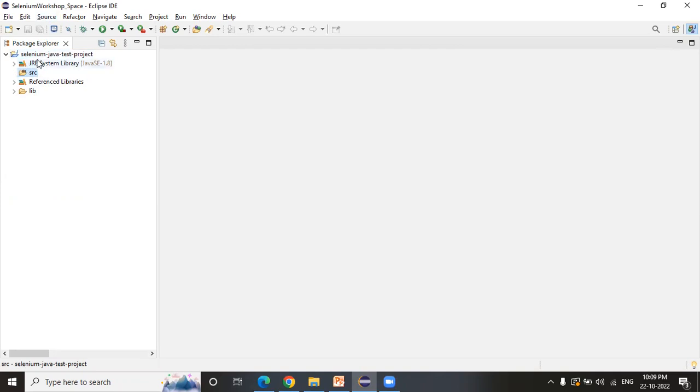Then here I created one sample project, which I named Selenium Java test project, where by default the JRE, that is the Java library, will be there, and then one blank src folder. And for reference libraries, I created one lib folder. Inside that I have kept the Selenium library file which I downloaded from the Selenium official site, selenium.dev.